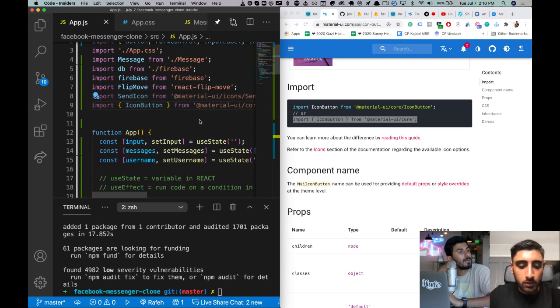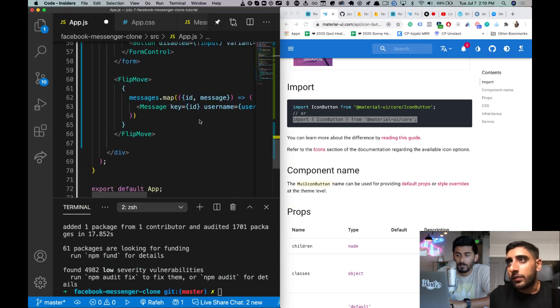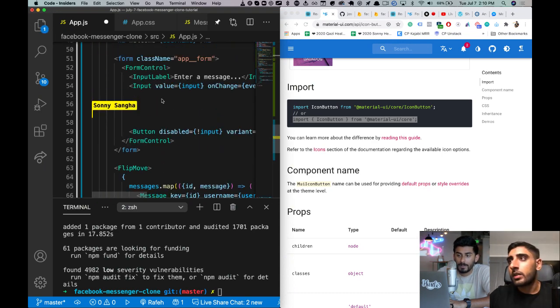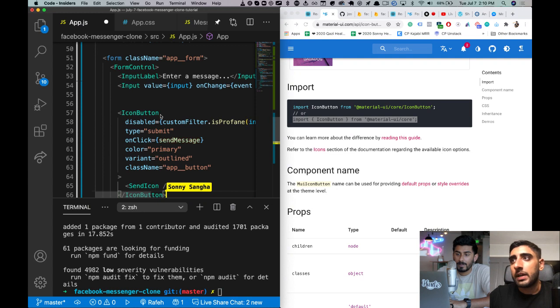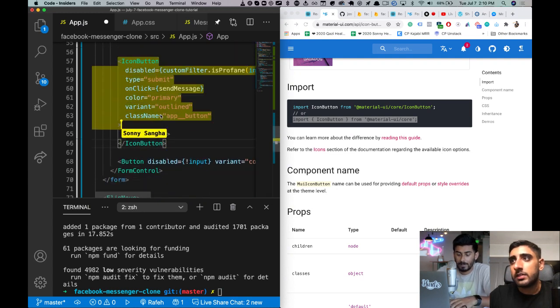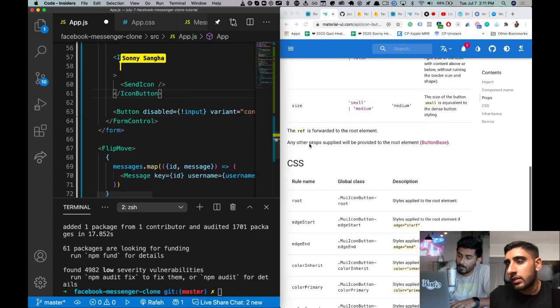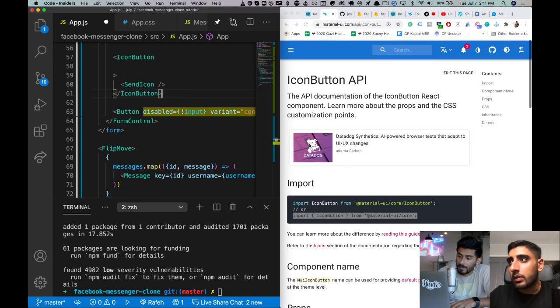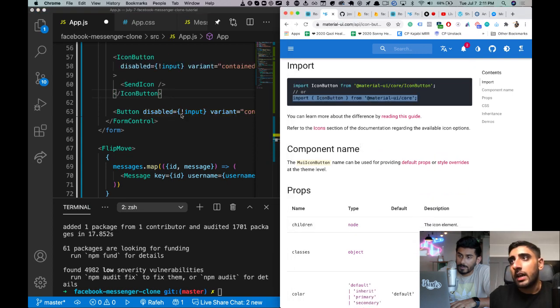So now if we go down to line 54, I just added this massive gap where we have our button and then we have the input. I'm going to copy and paste the icon button. So this is the actual icon button. Let's ignore this for now, let's just get rid of this. And all I'm going to do is copy all of our attributes that we have currently and paste them into that icon button.